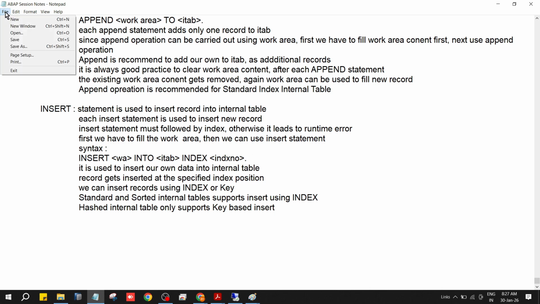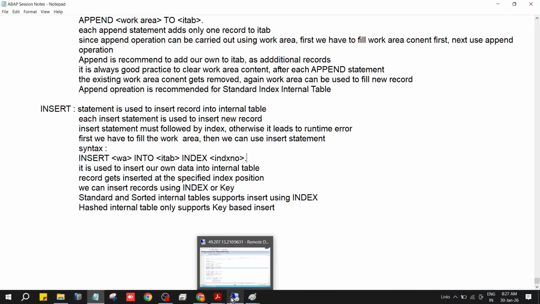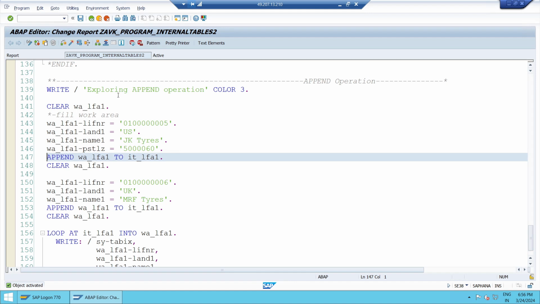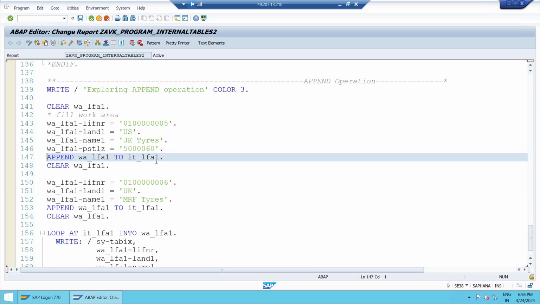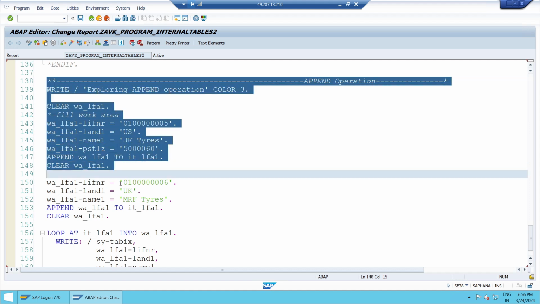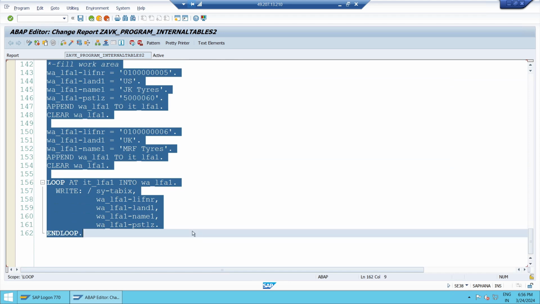Let us go to this process. This is your append operation, with entries 1, 2, 3, 4, 5. But I want to insert one particular record. For that, I will copy this whole code.